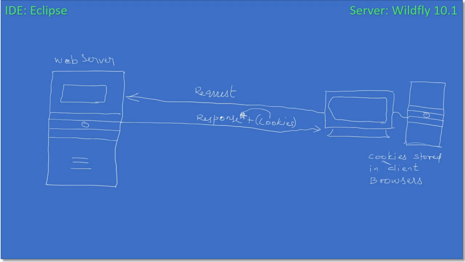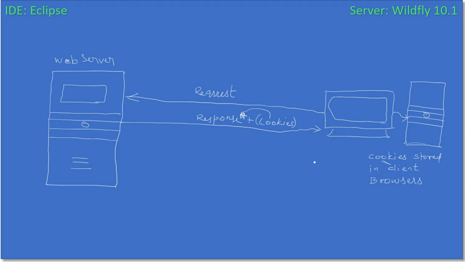Based on the response, in the response itself the cookie request will get stored, and when it goes to the client browser, the browser sees that there is a request for adding a cookie in the response object. The browser can be anything. It can be IE or Chrome or Opera, whatever it is. So the browser will then store the cookie inside the client browser.